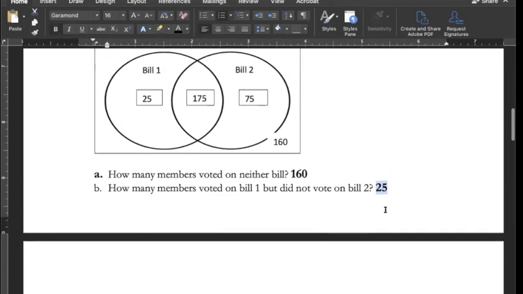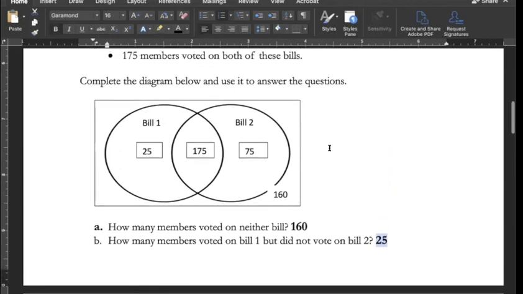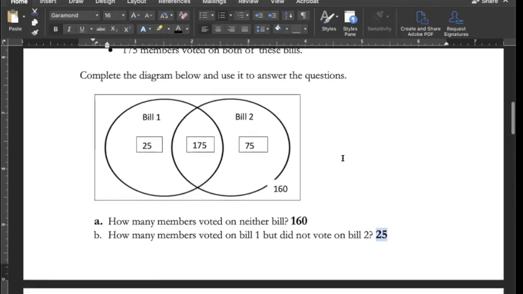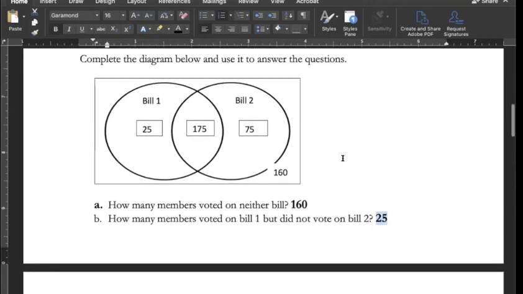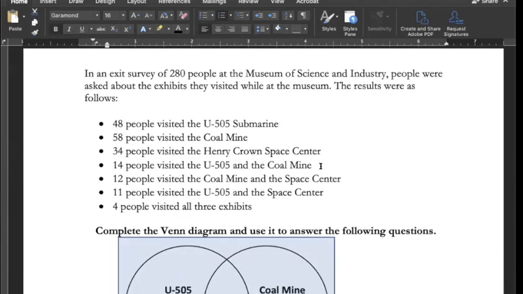All right. Now, you're going to have a problem like this on your final exam. Okay. And you're going to have a problem like the next one on your final exam. You're also going to see some problems like this on your test coming up on Thursday. So we're going to look at a Venn diagram now with 3 circles, okay? It's in your notes. It's in section 2.4.